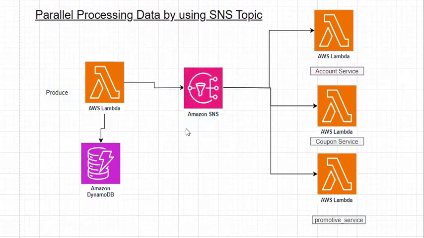Now we just move on with the SNS topic creation, and providing some message to this SNS topic, and validate whether we got the data into these Lambda functions or not by using logs. Which logs? CloudWatch logs, which are already available for these Lambda functions. So first I want to show you how to create this Lambda function. For this, I'm copying the name, that is promote service.